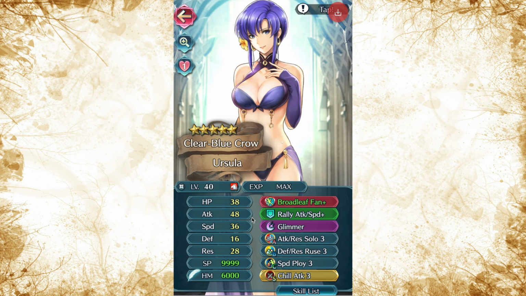And I picked Ursula just because she's colorless, so you don't suffer weapon triangle disadvantage unless it's against a Raven Tome, which, let's be honest, is pretty rare these days.